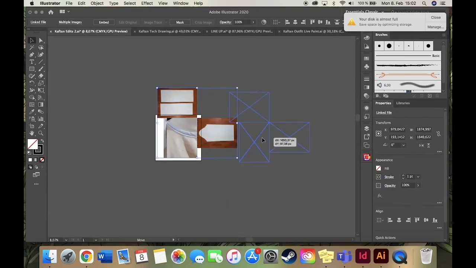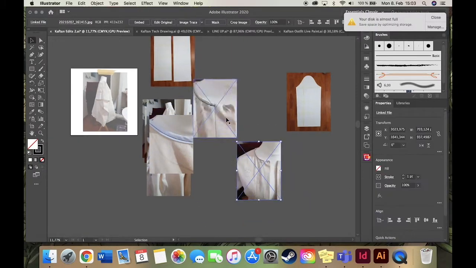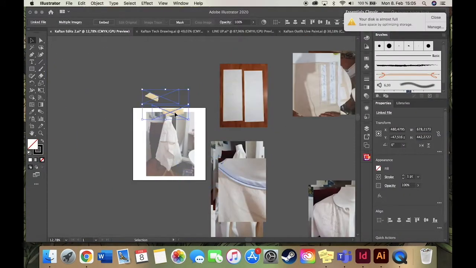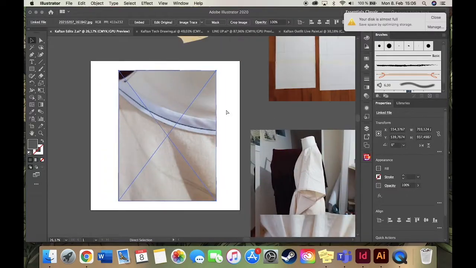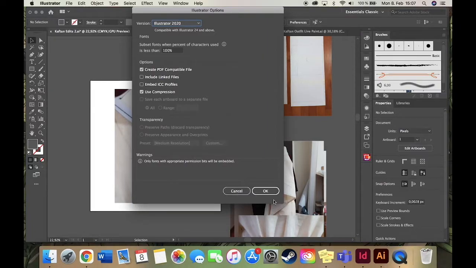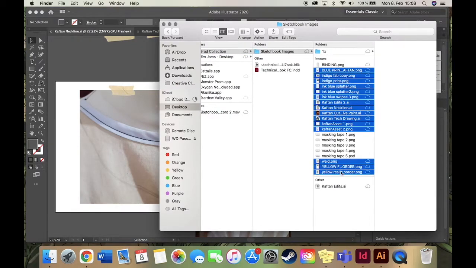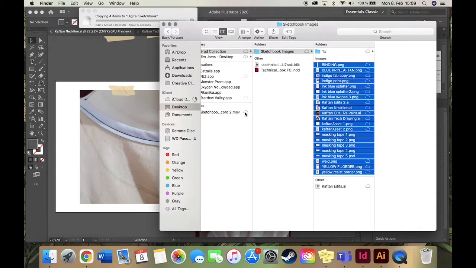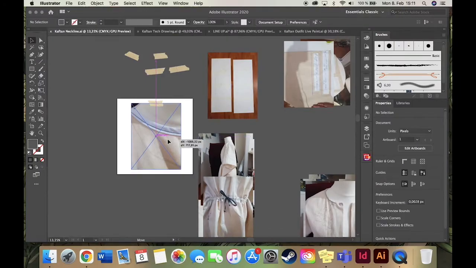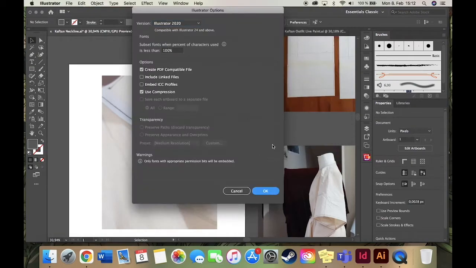First I want to have images, but ones that aren't in detail, so literally just a series of images that show the toiling process. I don't necessarily need to write about every single little thing. The images tell the tutors and show what I've been doing as I progress. The more images you take of everything you're doing, the less you have to explain what you've been doing. They can see the step by step right there. This isn't a perfect example. I did have gaps, where the garment was half done and then it was suddenly done because I didn't take as many images as I should have, but yeah.